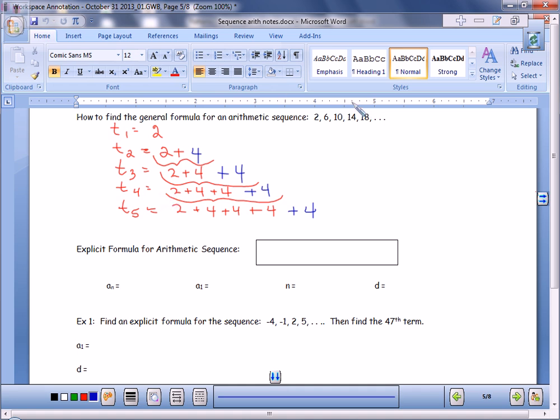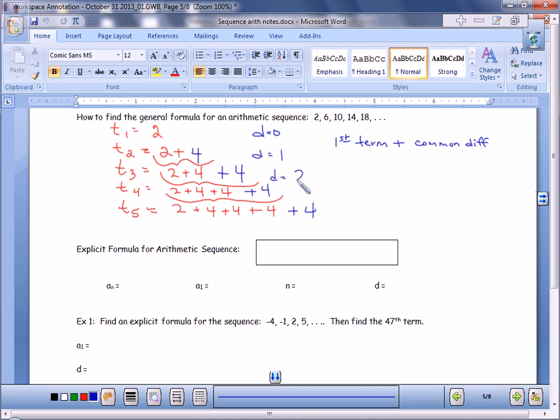And then to the first term we added something. We added 4, 4, 4, 4, 4. A whole lot of 4s. Well, what did 4 represent? The common difference. So we added to that some common differences. How many common differences? Wait. Here I added 1, but here I added 2, and here I added 3, and here I added 4. So this first one has no common differences. The next one has 1 common difference. The next one has 2. The next one has 3. The next one has 4.